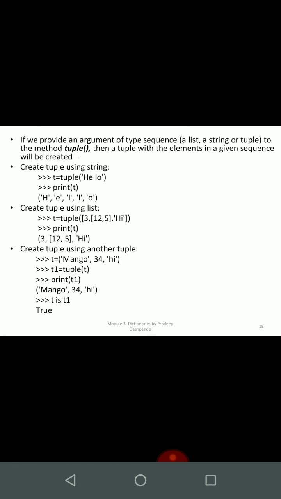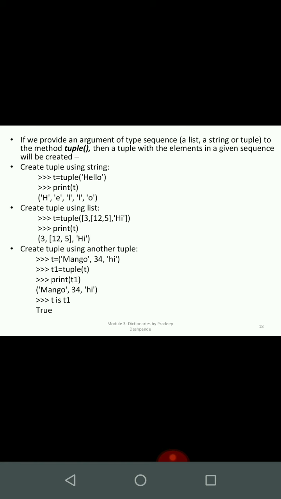Similarly for list, we have to provide a list value which is in square brackets, or else you can store this list in a list variable, then we can provide that variable to the tuple method. So here 3, 12, 5, high, this is one list that we have provided. And using another tuple means we have created a tuple with the name t equals to mango, 34, high.